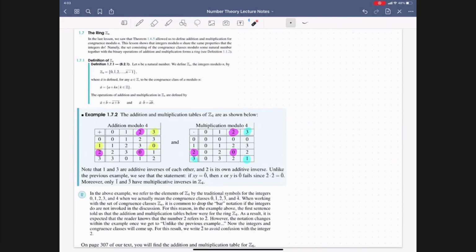And so this is just sort of alluding to things that we are going to be investigating further in future lessons. And also, for homework, you'll be doing some of these multiplication tables. And so these are patterns I ask that you be on the lookout for as you're working through these things. Don't work through them mindlessly, but study their structure. What are the patterns that you observe? What happens when we're looking at modulo a prime versus modulo a composite number? I'll also mention that on page 307 of the textbook, you will find a multiplication table for the integers modulo 6, and so that is available for you.